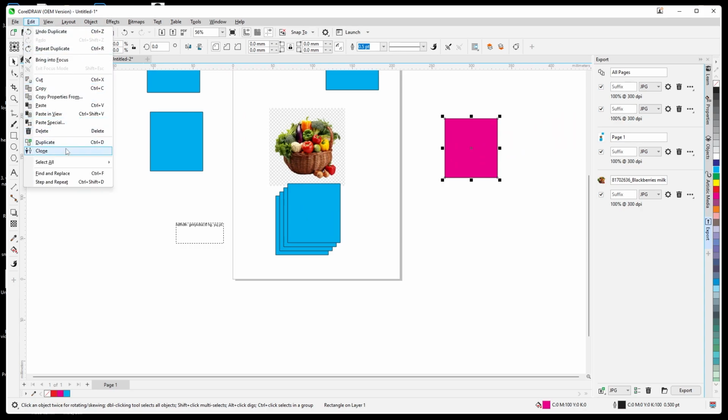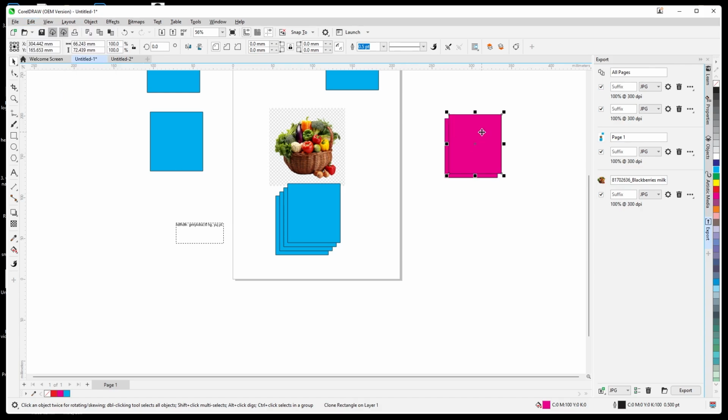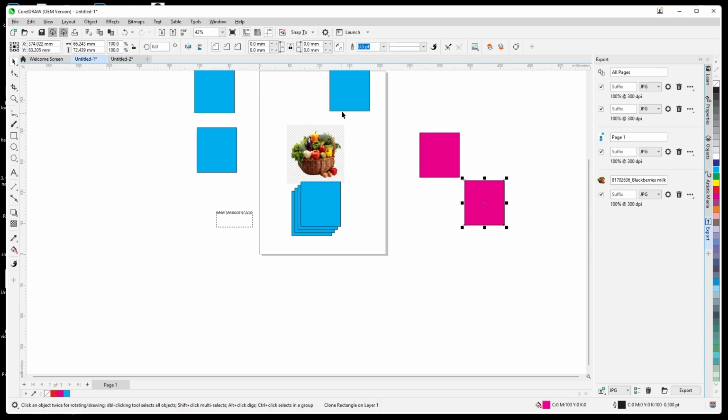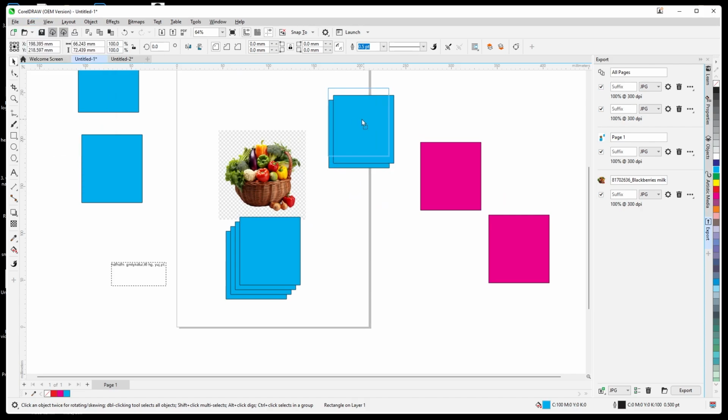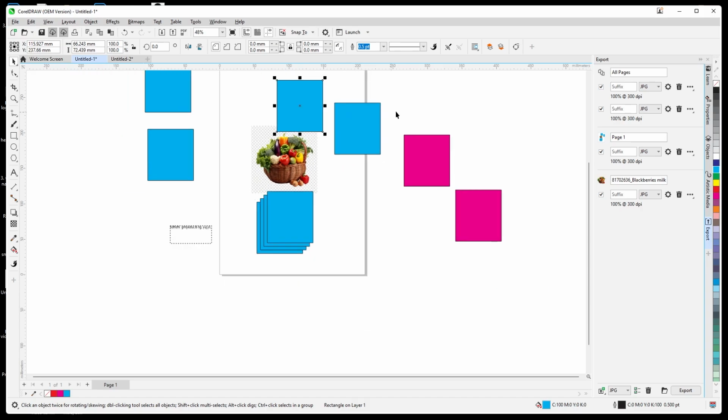Now here the clone. What is clone here? So suppose I am using clone, it is cloned, but here also when you duplicate, this is also duplicating. Suppose here I am using a duplicate, this is also duplicated, but what is the difference between this duplicate and a clone?